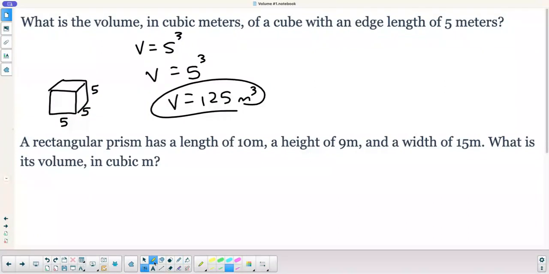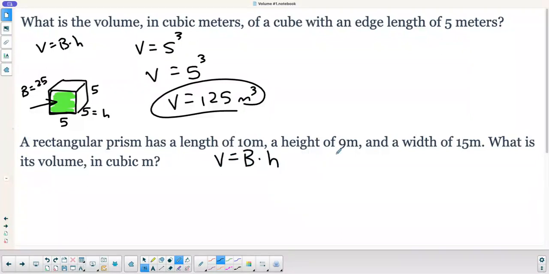So you could think of it again just like a prism, where this is your base, and the area of that base is 25 because it's a 5 by 5 square. And then this 5 here is my height. So you could think of it as base times height, but you've got to go ahead and find your capital B there. Rectangular prism, again, you could think of it as volume equals base times height.